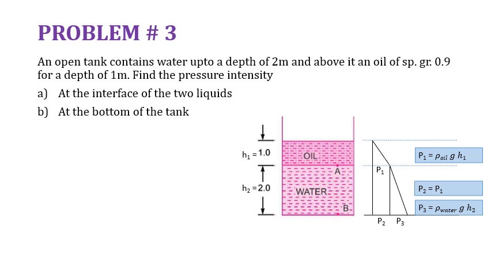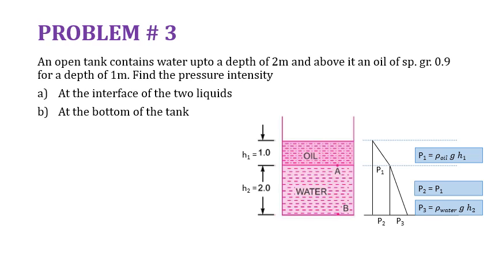Now this pressure will act as a surcharge load. You can say it will act as an overburden for this water layer. So this pressure will remain constant throughout the water layer, and this pressure is given as P2. This P2 is equal to P1. You can understand that the pressure because of the oil layer will act like a surcharge load, an additional load on the water layer, which will remain constant throughout the depth of the water layer.